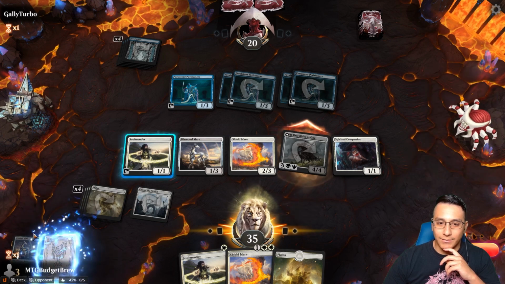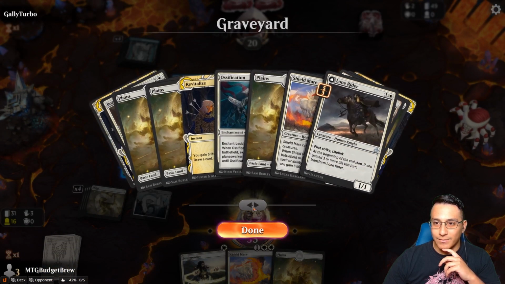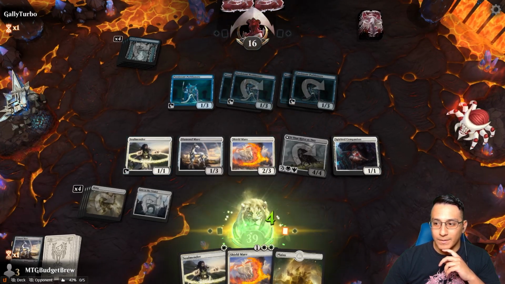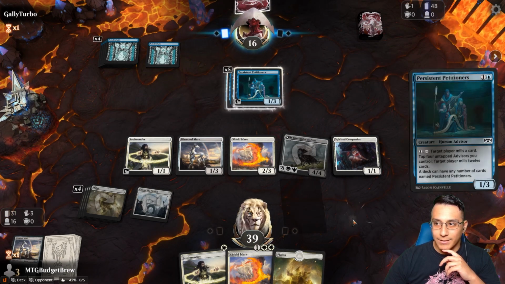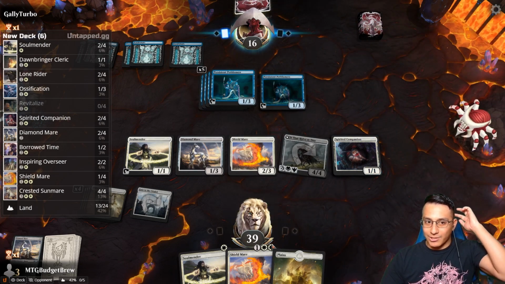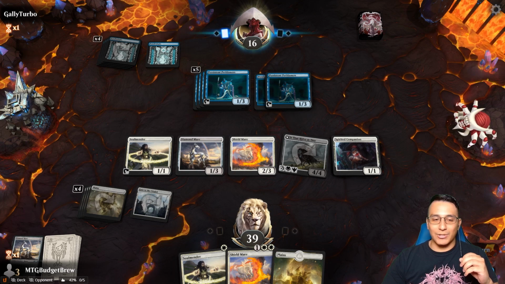Oh, God. I don't think I saw a Crested Sunmare. It went by fast, but no Sunmare. Okay. Maybe we get lucky. Come on. We've got to have a decent chance to top deck it right now, right? 13% chance? That's pretty decent. But, dude, I really think we're going to lose to petitioners. We're just too slow.